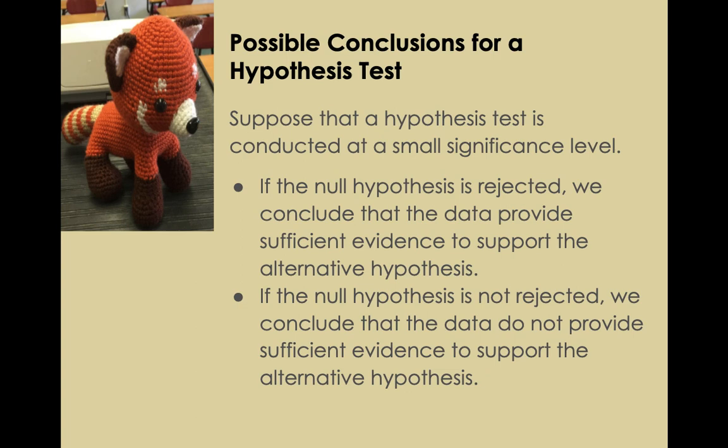If the null hypothesis is not rejected, we just say we don't have enough data to support the alternative. Again, it does not guarantee the null is correct. We just don't have enough data to say, hey, I'm going to take the alternate instead of the null. So again, we're hedging our bets a lot. We're trying to prove something wrong because it's easier to prove something wrong than to prove something right.